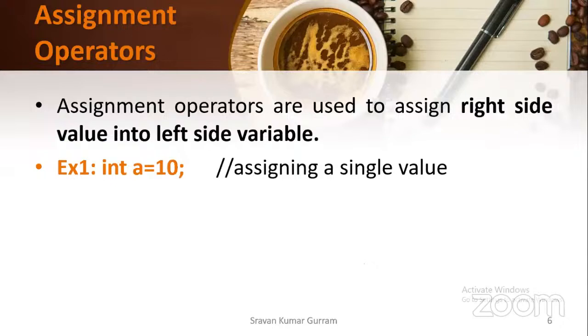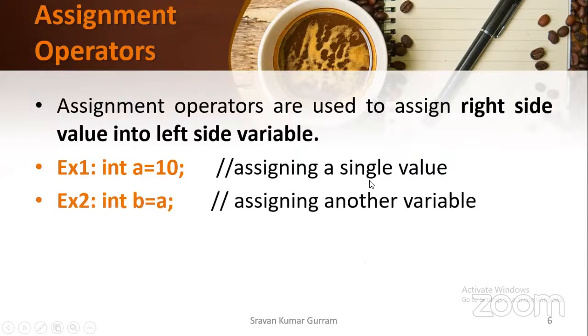That is a relational operator that is used to compare the values. But here, if you write it a single time, this is called the assignment operator. It is used to assign the value. The right hand side value will be assigned to the left side variable. Nothing but 10 will be assigned to the variable A, if you write like this. In this case, we are assigning only a single value.